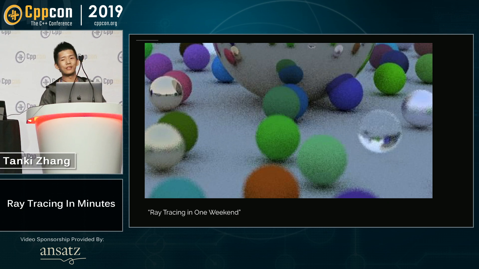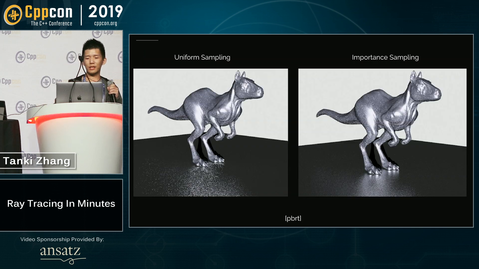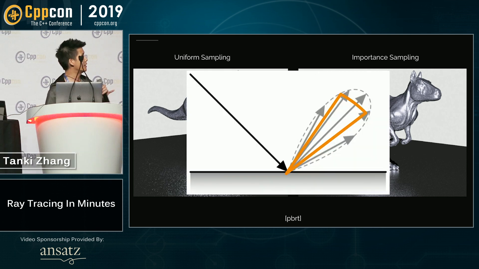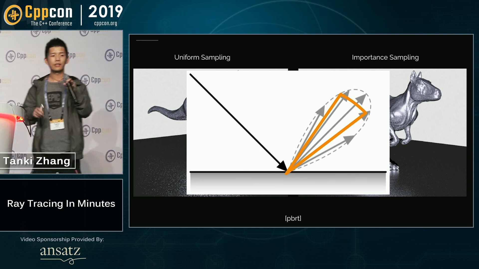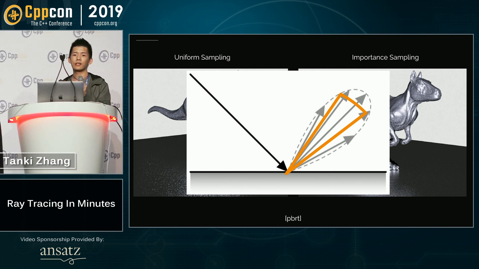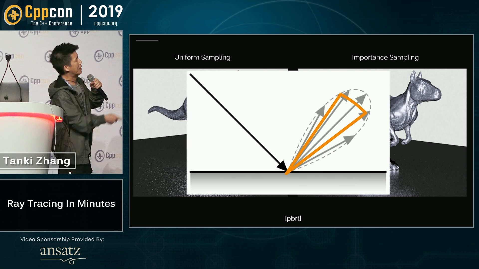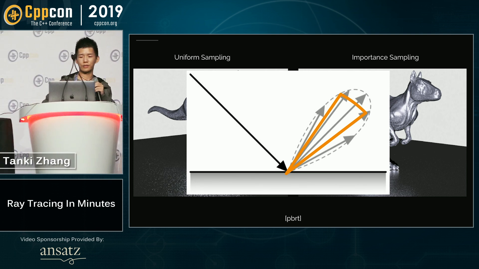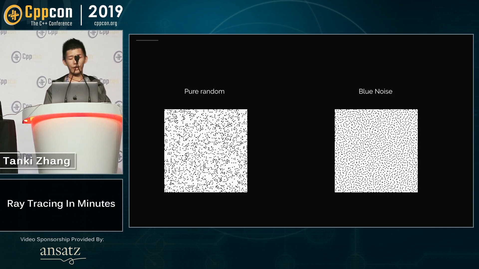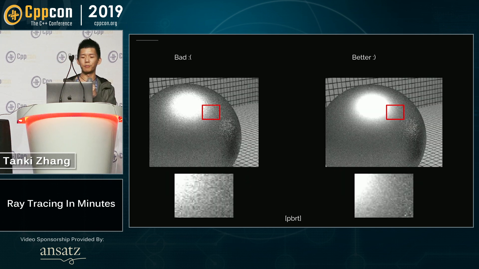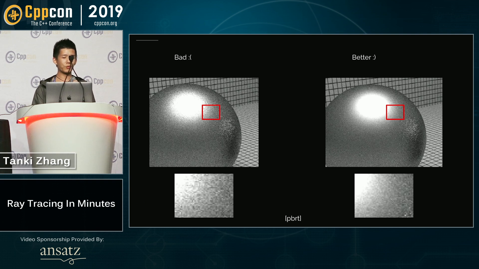To solve this problem, there are a couple of approaches. One direction is to cast more sufficient rays, or more specifically, more important rays. One technique we generally use is called importance sampling. Consider an incoming ray reflecting from the surface — the reflection ray direction will scatter in a lobe. If we take more rays from the high-contribution area, the whole image will converge faster. Also, a more carefully designed sampling pattern will work better, covering the whole space more effectively and providing better properties for the next technique.